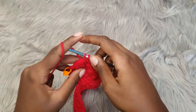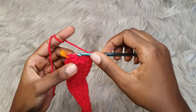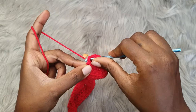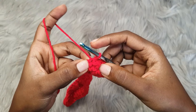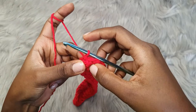So I'm almost coming to the end, and you can see the next stitch is up and the very last stitch should be down. So down into the space where the last stitch sits and place a single crochet there. And then you're going to remove your stitch marker and place a slip stitch into the very first single crochet of the round. So I need you to understand this. The very last stitch has gone down because the first stitch was up. So the fact that we are alternating up and down, that means if you started with one up, then you should end with one down. So let's see that in the next row.